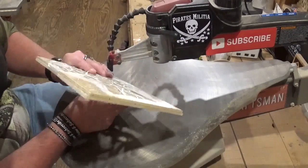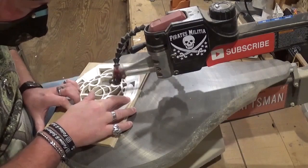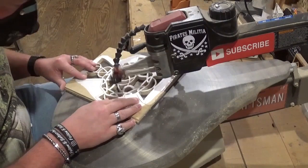Again, just taking my time and letting the blade do the work. Doing some of the final internal cuts here. And then when we take off the final internal cut, we will retension the blade, and then we will be able to release all three layers of the pattern from the waste wood. And that is what we are doing here.